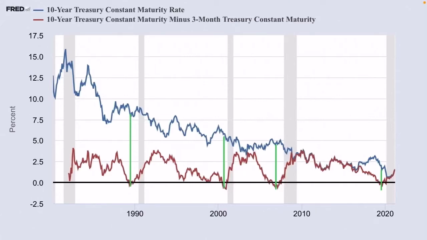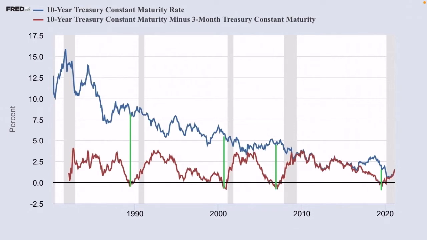I was posed with the question whether or not the inverted yield curve can predict what the 10-year Treasury bond will do. And according to this graph, it appears that the answer to that question is no, it cannot. The red line shows how the yield curve has inverted over the last few decades, and it preceded the recessions. Now, the blue line is the 10-year Treasury bond that's been gradually decreasing and doesn't seem, to the best of my knowledge, correlated to what the inverted yield curve has been doing.